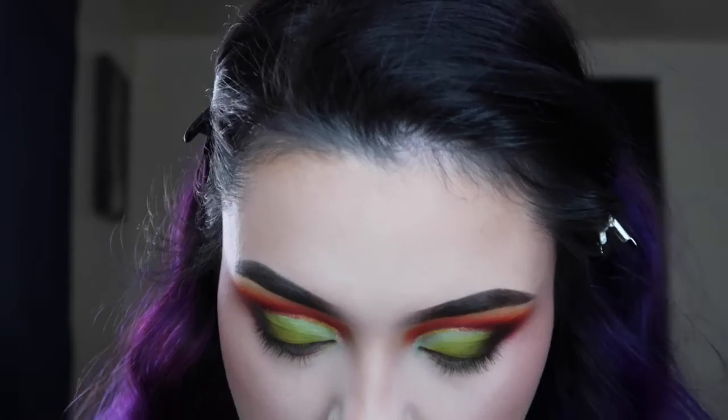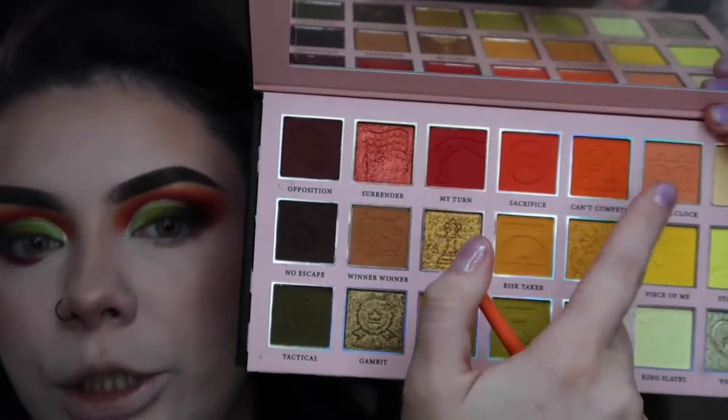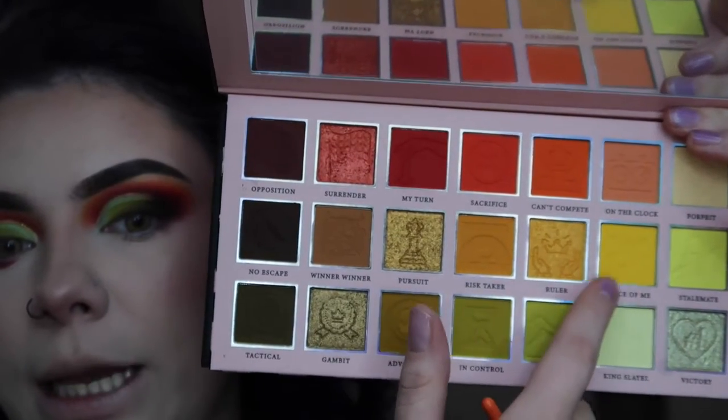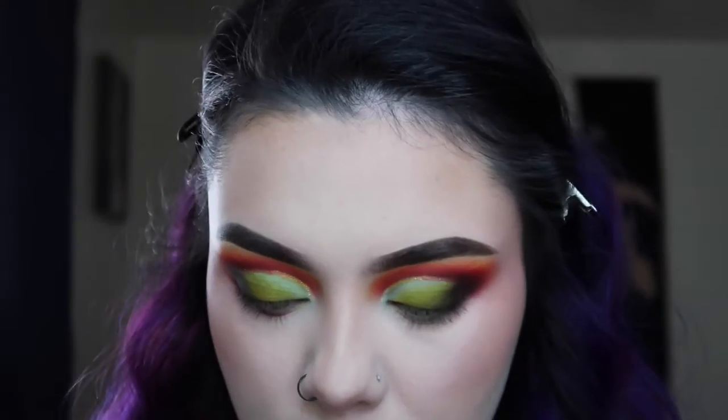Then I'm going to take the shade, I mixed these two. I'm just going to take this one, which is Can't Compete, and then I'm going to take the yellow, which is called Piece of Me. So Can't Compete first, the orange.